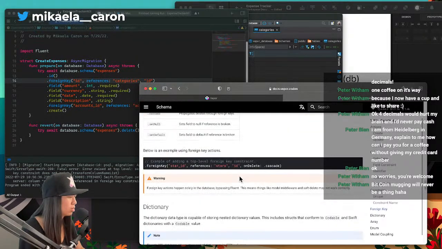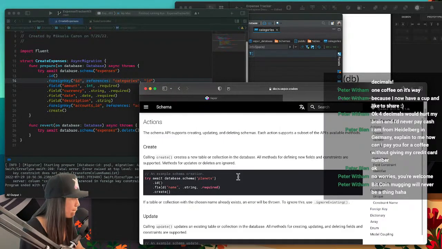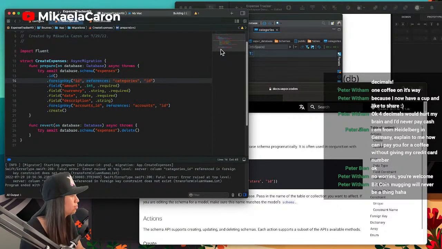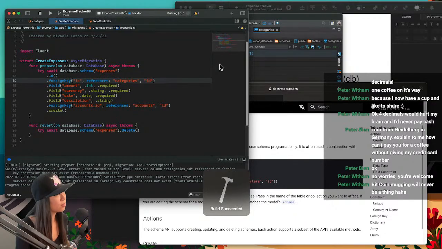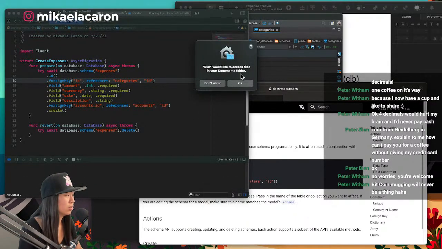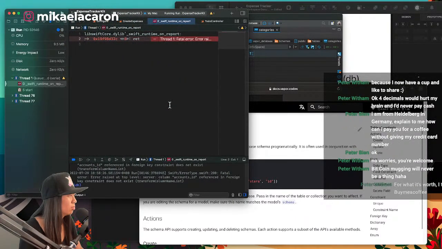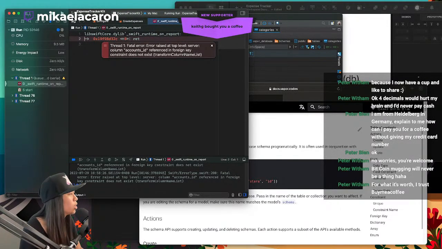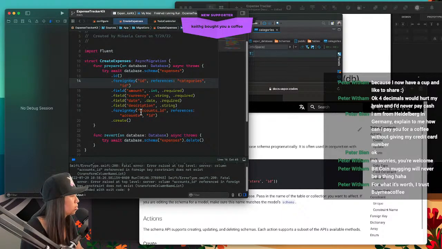Let's see. Let's try it. Build succeeded, that's good. Fatal error. Oh, accounts ID. Okay, so I think categories ID worked.